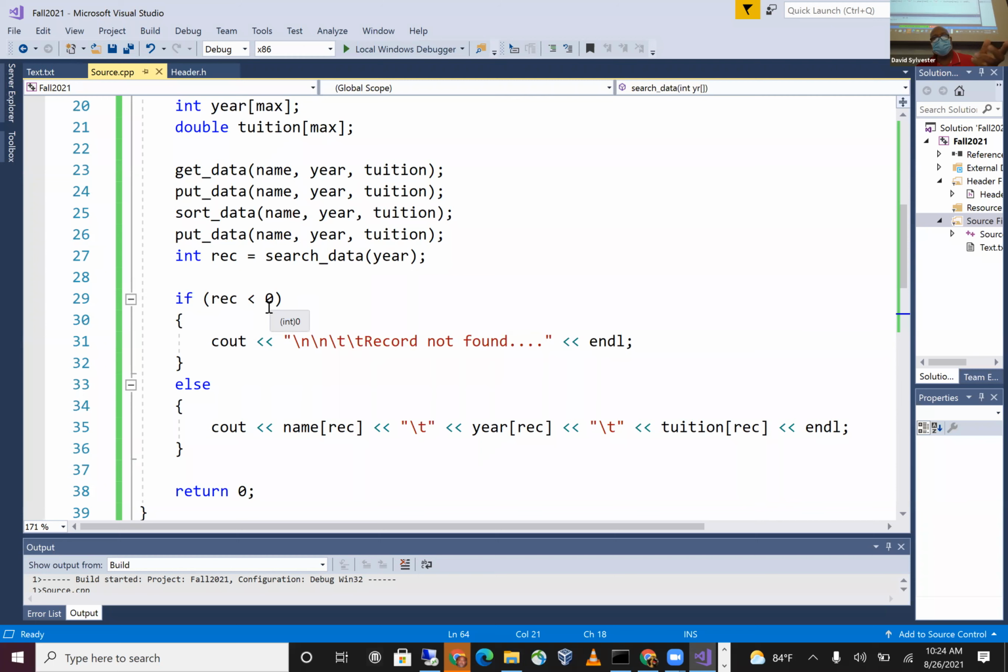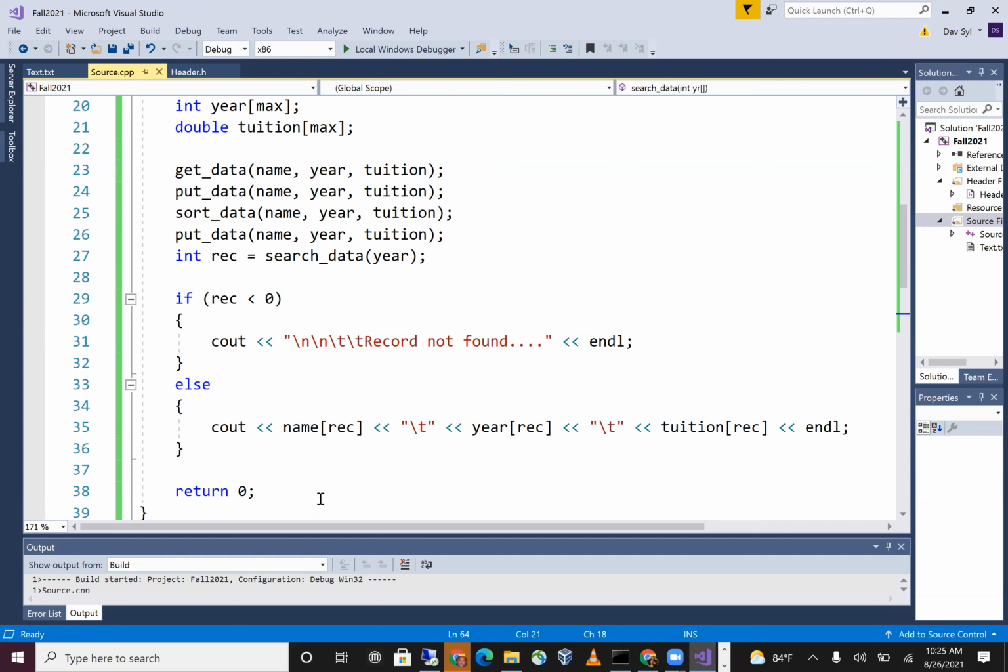But if it was any other number, 0 or greater, I want to print that value of rec. It could have been num sub 5, num sub 1, num sub 3, whatever, num sub 0. You understand? Print name, year, and tuition sub rec, which would be that number. And of course, like I said, you could change this: if rec is greater than -1, output this, and else, whatever. You could flip it around. What I'm saying is it's all in your logic, the way you're thinking, right?